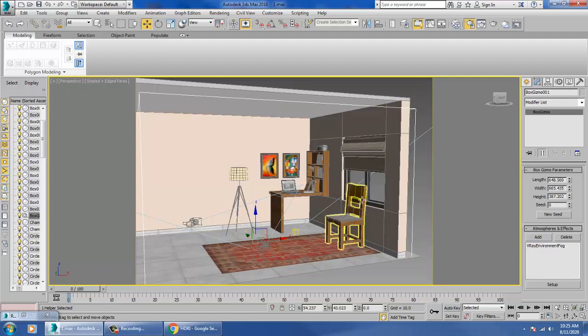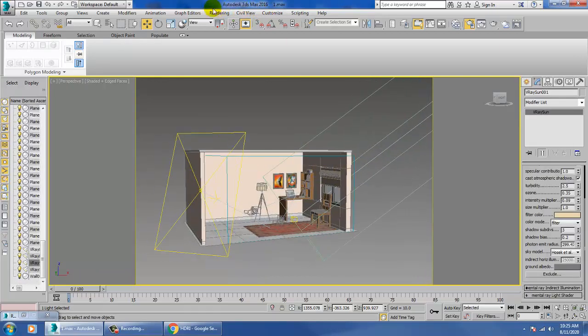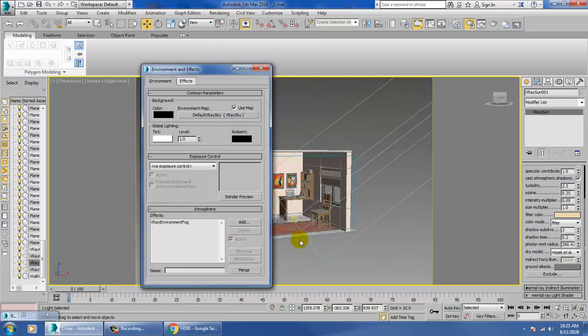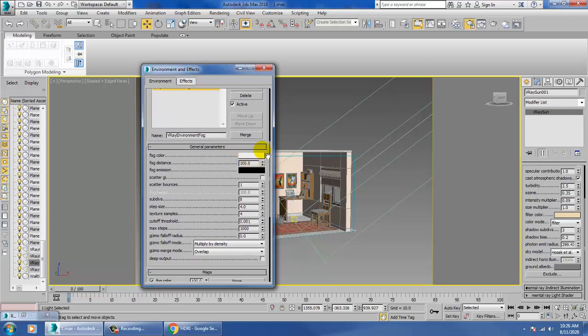After that, select this light. Let's go into rendering, environment, and we have already added a Vray environmental fog over here. Let's make some changes to the environmental fog. Very first of all, we'll increase its fog distance. We'll increase the scatter bounds and subdivisions. We can increase the subdivisions to 24.